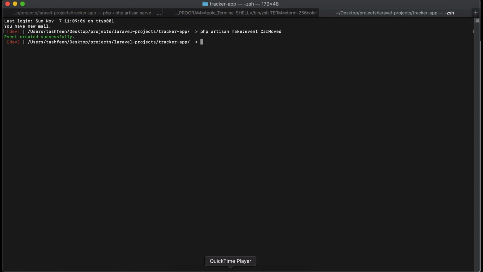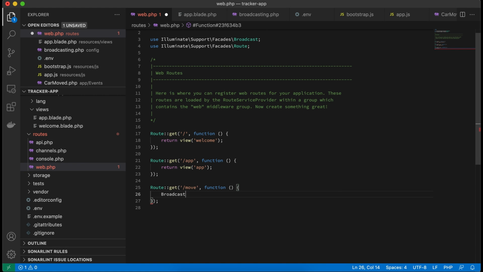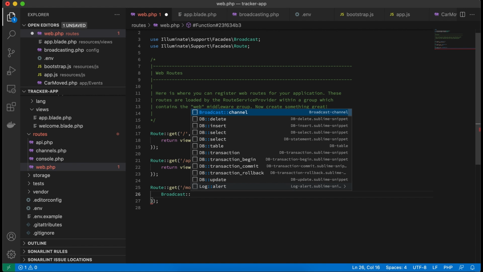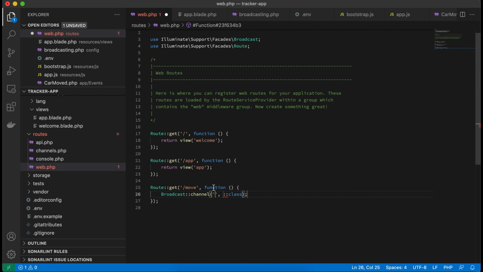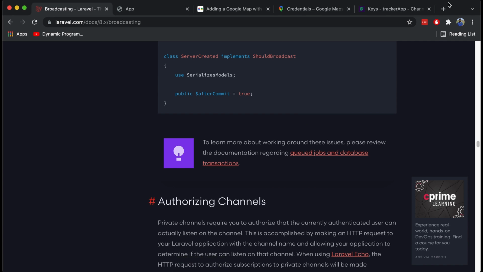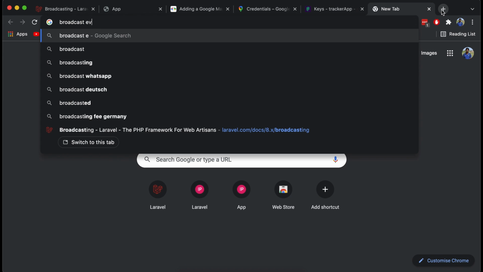Okay, let's see. I think it was broadcast, and it should have a channel name, which is tracker app. Actually, no. Let me see how we can broadcast an event in Laravel.